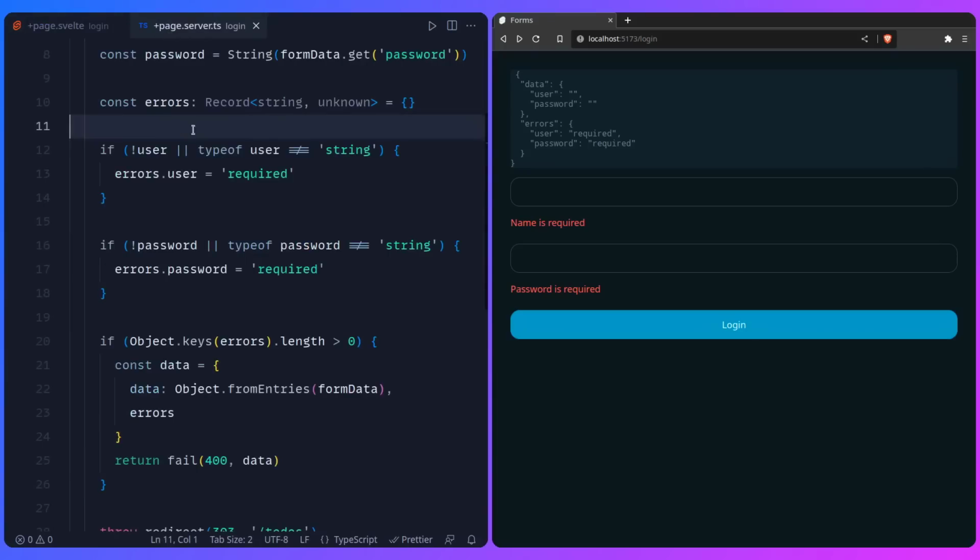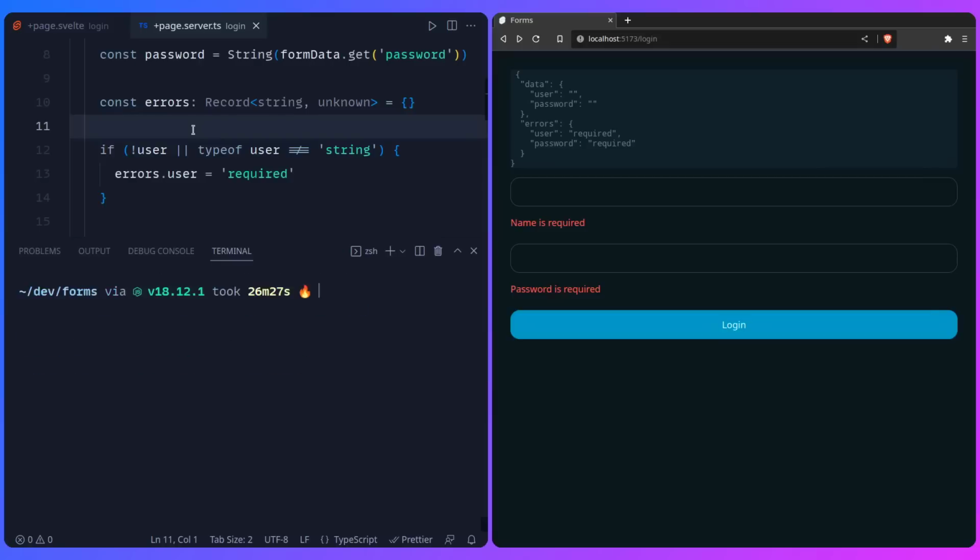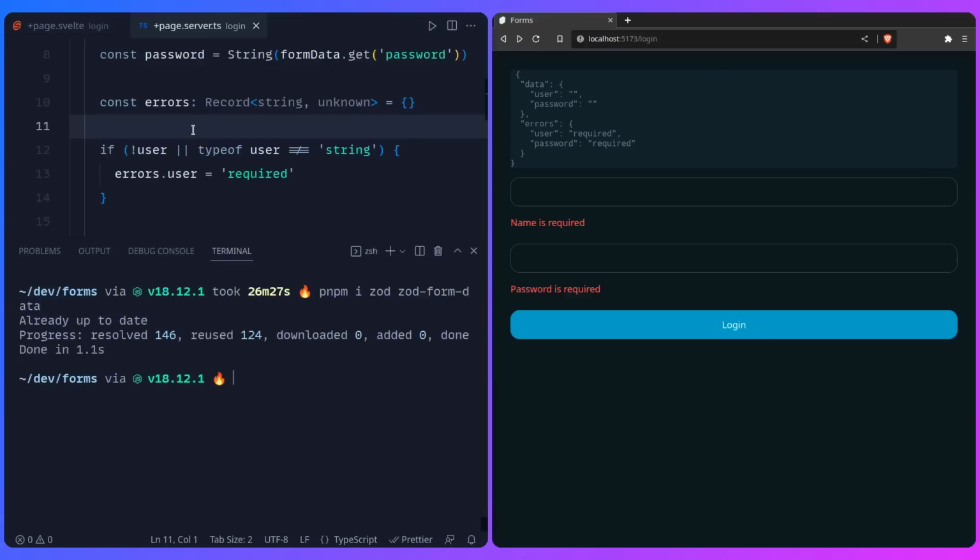So I'm going to open the terminal. Let's stop the development server. And now I can say pnpm i zod. And I'm going to use another package, which is Zod form data, which is really awesome because we can just pass the form data or URL search params, which we can parse, and it can validate that. So let me just do that quickly. And another awesome thing about Zod form data is a great example of using web standards, because that package was made for Remix, but because Remix and SvelteKit use the web platform, it works flawlessly.